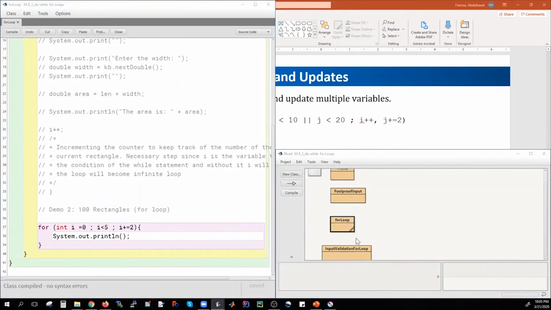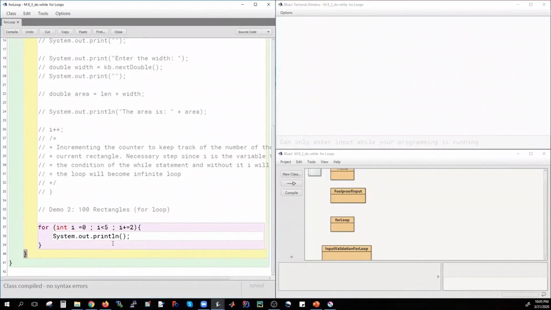And that is going to print 0. But I forgot to print something. Let me print i. So 0, 2, 4. Right? We're starting from 0, and we are incrementing by 2. And in this case, we are printing up to 5. So 0, then 2, and then 4, and then the next one would be 6, which is not less than 5, and that's why it's going to stop, right? So the last value of i is going to be 6, which is not less than 5, and that's why it's not going to execute.